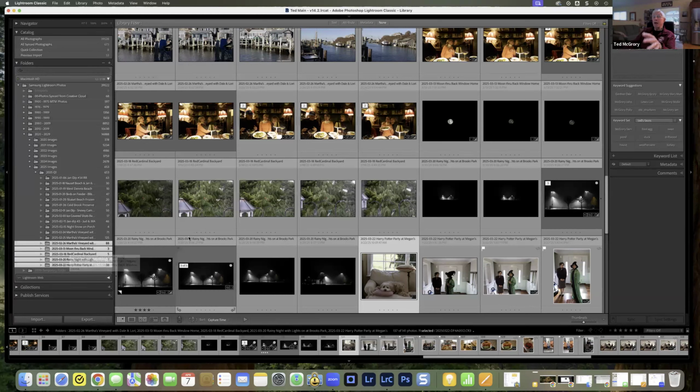So anyway, now I'm looking at 5 sessions of pictures, and if you look at the bottom, you can see, good Lord, 137 out of 141.